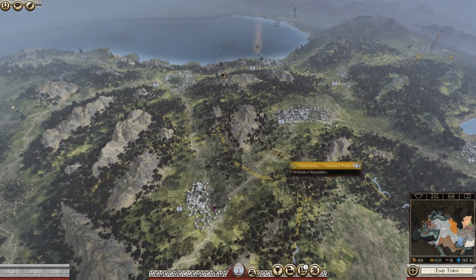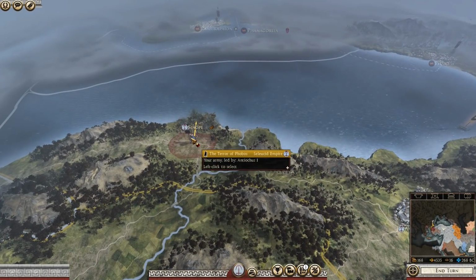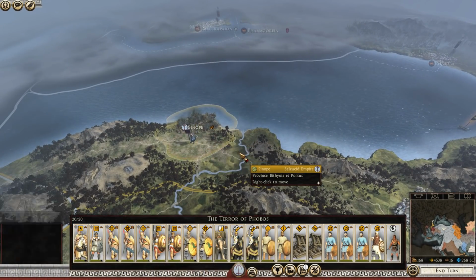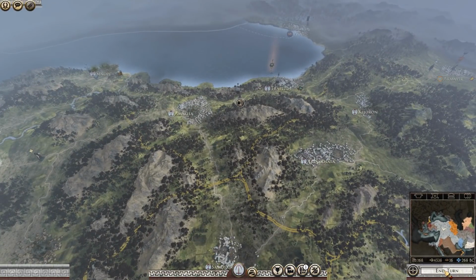I think we do that, just pile up the movement range, because artillery armies always take a movement range hit, so having the extra movement range in an army that's got artillery, it makes all the difference. Now we're just going to go for an end turn, guys.